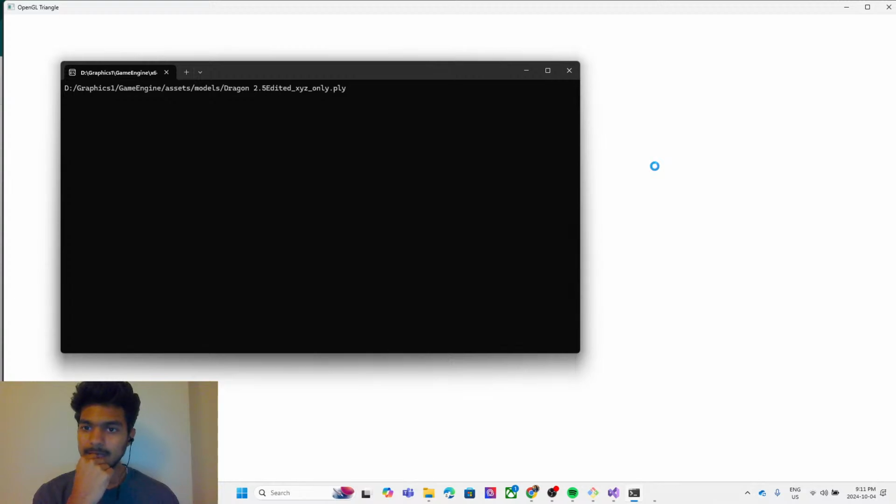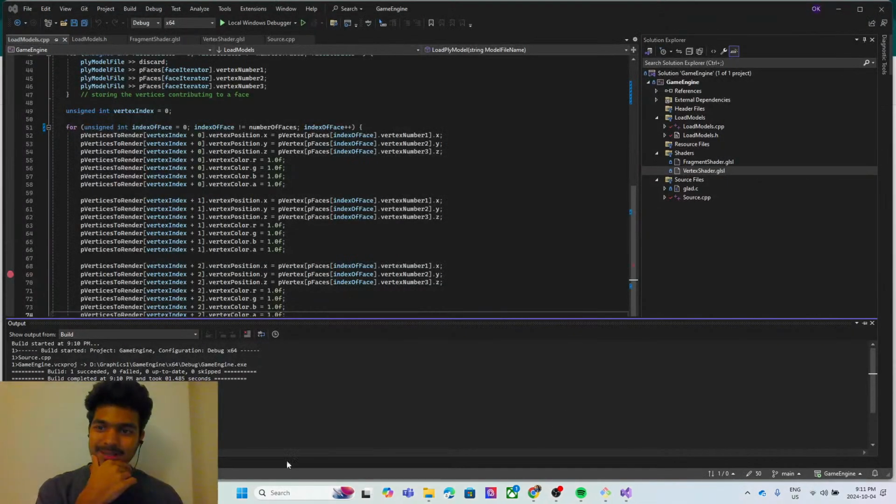Okay, now I think this dragon is too much bigger than the bunny. Yeah, this dragon is too much bigger.